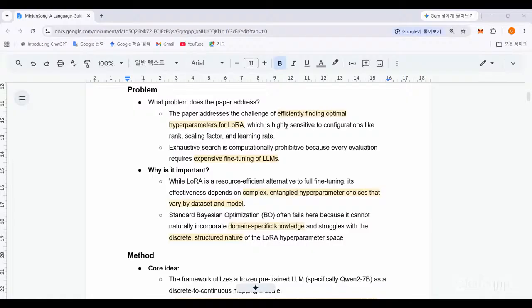So the problem they want to solve is an optimal, efficient solution for automatically finding hyperparameters for LoRa. The reason for this is that despite LoRa being a more resource-efficient alternative to full fine-tuning, it still remains expensive, because you have to train it for every iteration, for every combination.